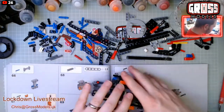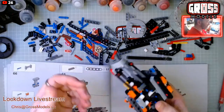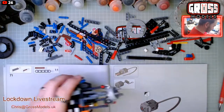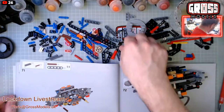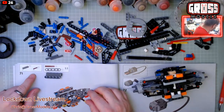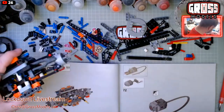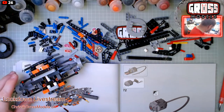So, a nice solid block of Lego, and it's very sturdy. I mean, obviously you're going to drive things around, so it's going to be crashed into things, no doubt, at some point by somebody. Not me, by somebody else. But, yeah. Right, I need two of those. And two of those. Yep, that's them. Right, so let's see where they go. Is it still that way round? Yep. They're going over here somewhere.